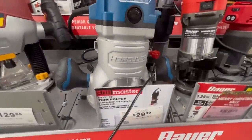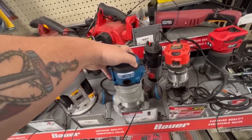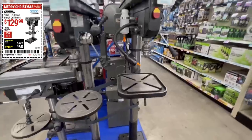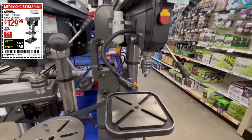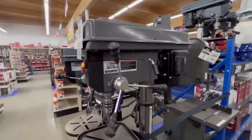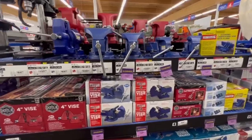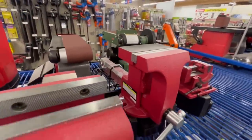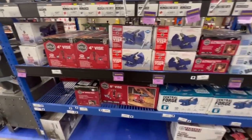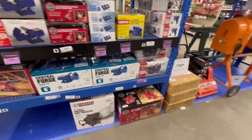This is my first time getting to look at the Hercules clamp — it looks good, feels solid. Drills: the 10-inch drill press is on sale, but the 17-inch is the one I have; it needs a bit of restoration from surface rust. For the money, you can't touch them, especially when on sale — probably goes on sale about once a quarter. The new vises are nice — I just used one last night to straighten out some metal; so tight and easy to use. That's another pickup I've got to get when it goes on sale to add to the drill press once I get it up in the new shop.